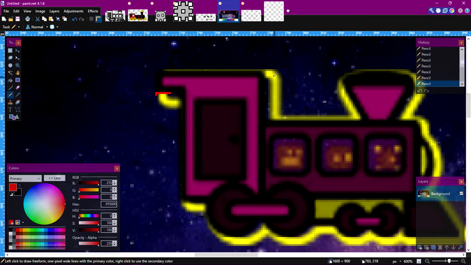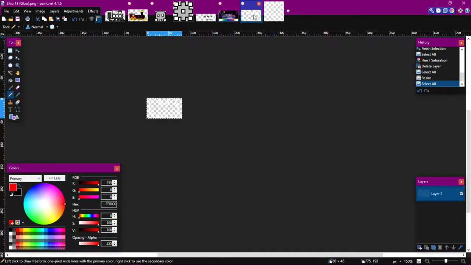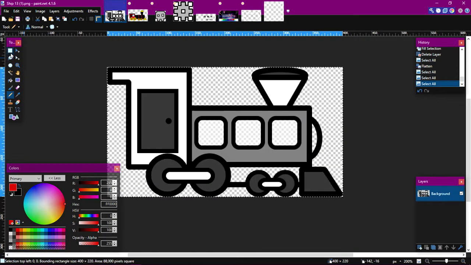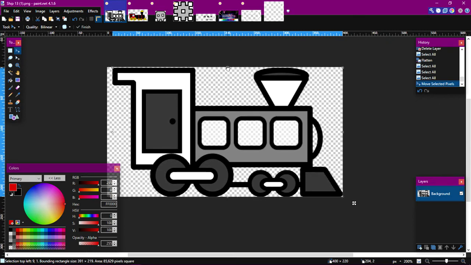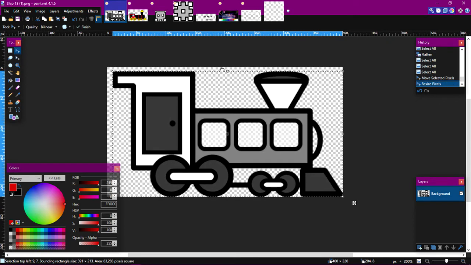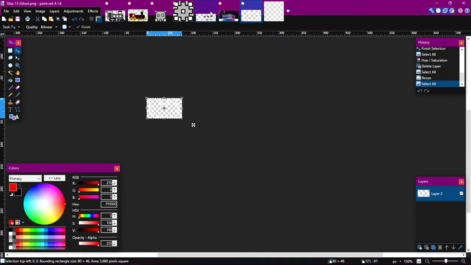So we got nine pixels, going down to seven. So nine to seven pixels down. There we go. And do the same thing for your secondary color, otherwise it'll end up not good.